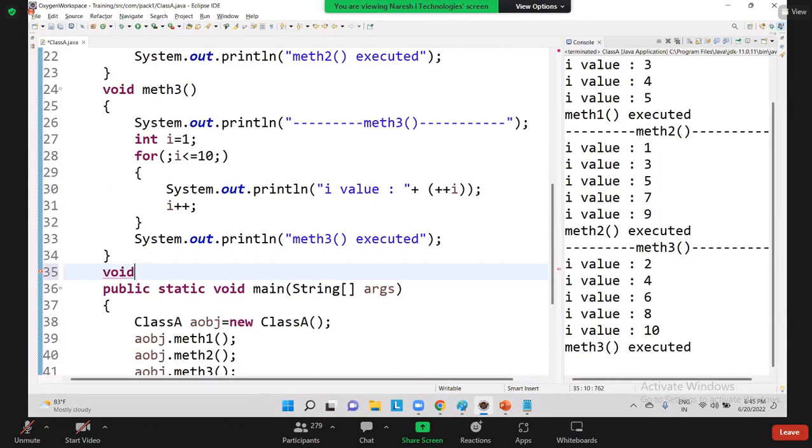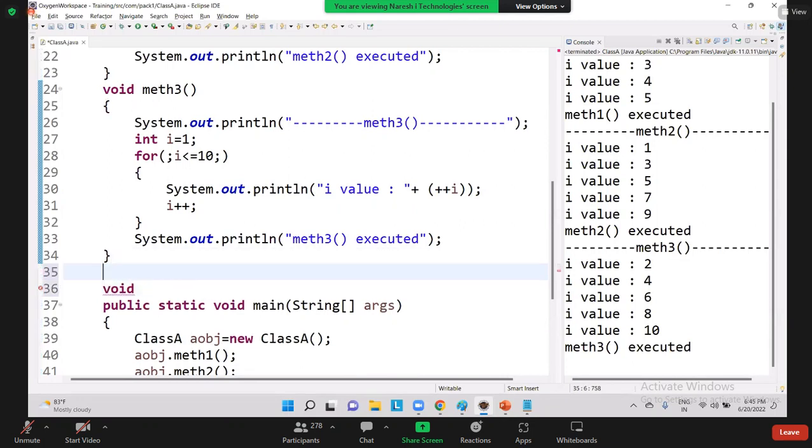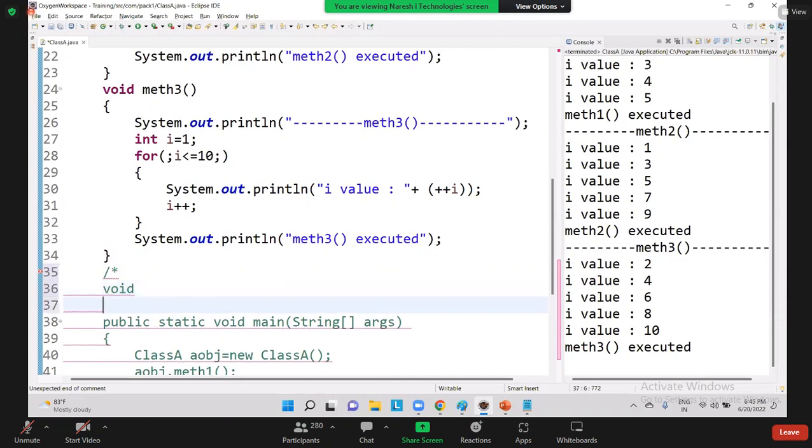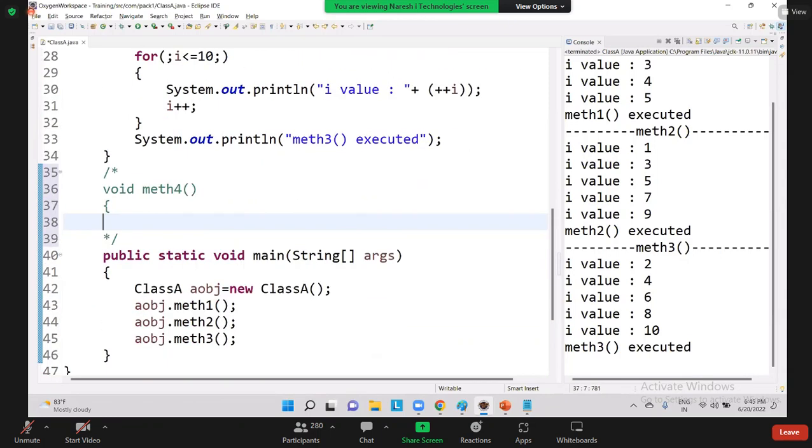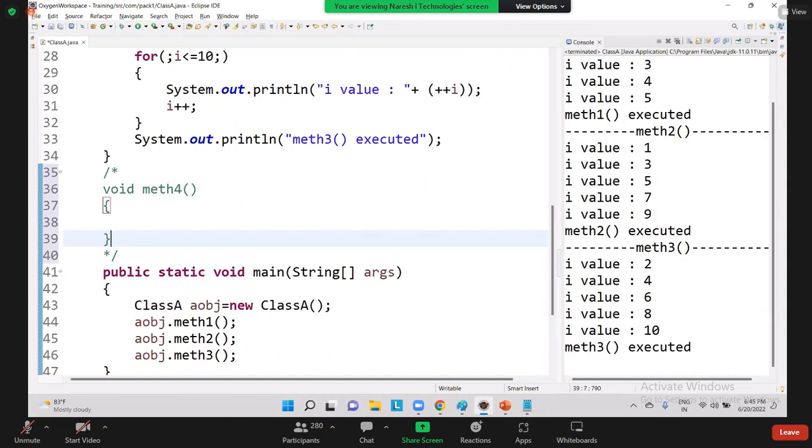Right. Now, one more. Void. Guys, listen. Please listen. Observe the code. Okay. Let me do one thing. I'm keeping this in comment. For example, method 4. Guys, please observe the code. Don't discuss in the middle of the code.